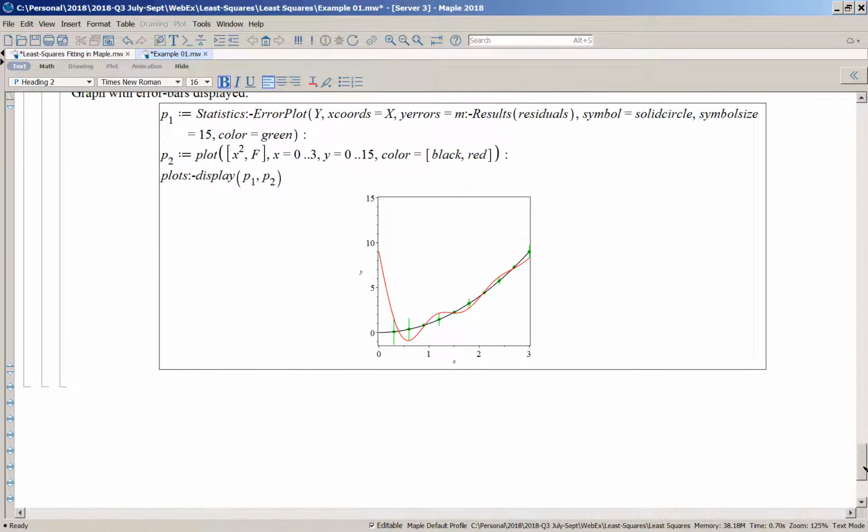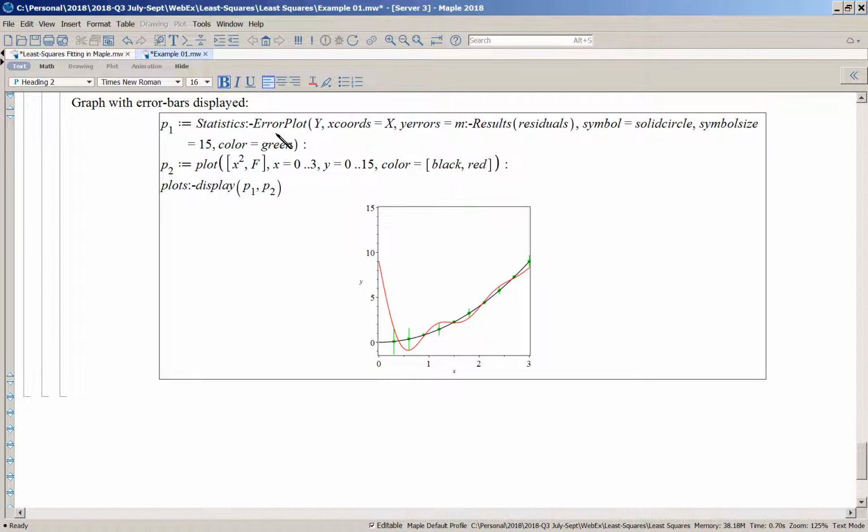And there's one other thing that you can get. You can get this error plot, which is part of statistics. And I've superimposed the graph of the fitting function. So here's the fitting function in red, and the error plot gives you the graph, data points, and these error bars on the data points.